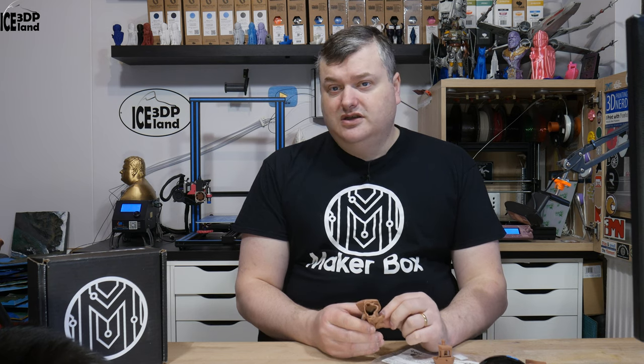Overall this was printing really nicely. I had no problem printing with a 0.6mm nozzle. The prints came out excellent. As I mentioned, 0.4mm nozzles can get clogged with Copperfill because of the powder — I had that issue with previous experience with this filament, so take note of that. If you have projects for this copper filament and want to make aged statues that you want to weather down, it could be a good filament for that.